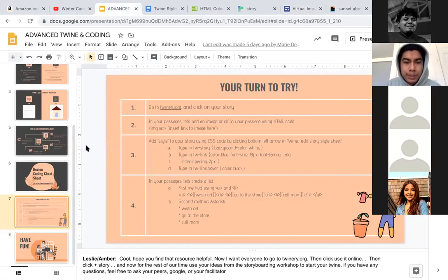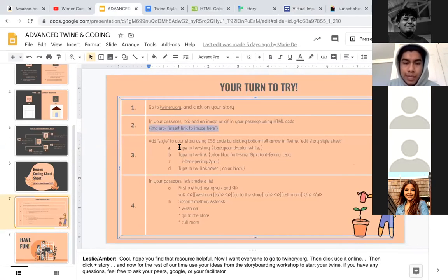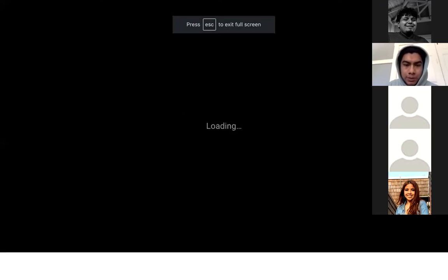And what we're going to learn today is just what I went over. I want to give you a chance to practice, which is inserting an image, adding some color, changing the link color, and playing with the style, which is the CSS of your story, and then trying to make a list. Just give it a try and see if it works. You can try it the first way, and then you can try the shorter second way. So I'm going to go ahead and just present this because it's what we're going to be doing.